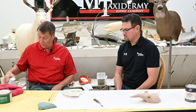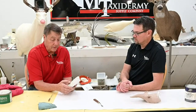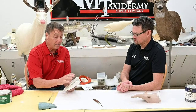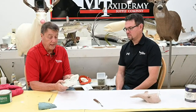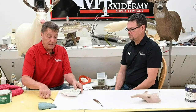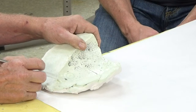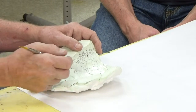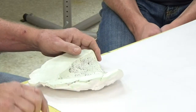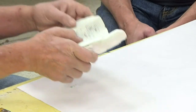Now, the one thing I will caution you about using plaster, or a rigid mold I should say, is when we make our positive, there's a good chance we may suffer some damage on the mold. Any rigid mold like this has undercuts, and this bass has some little undercuts in his jaws. His jaws aren't flat. They're probably not a nice sphere. So the plaster actually got down and around and under and up under these little gill bones. So depending on how we get it out, how long we wait, we may suffer some damage to some of these. And that's because we're going to make a positive that's a rigid positive.